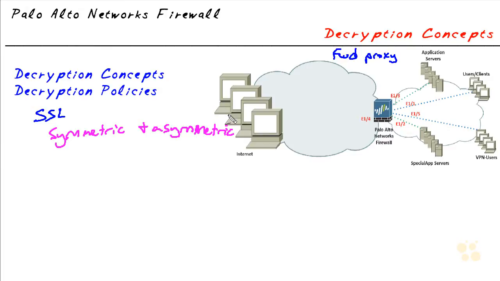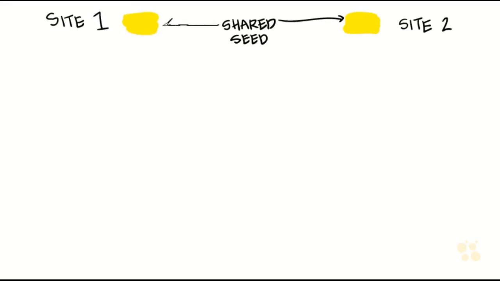Knowing what's going on with this helps us really see the things that the firewall happens to be doing. As we get into this, I'm going to push in here and show a little graphic to go along with it. As we start to think about it, when we build stuff out, each side, side 1 and side 2, has both a private key and a public key. They also have a seed value, so something to get started.